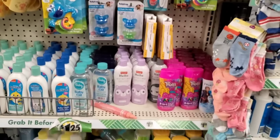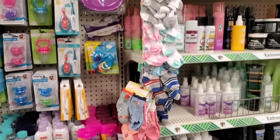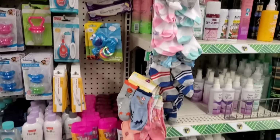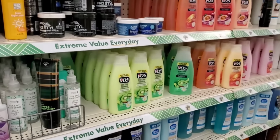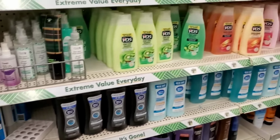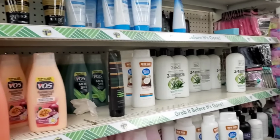But Be Pure just made, and I have not yet found it, but I'm on the hunt for it, a teether that looks really good, a sensory teether. My friend Jennifer sent me a picture from Alabama. If you see it, grab it. If you're expecting a grandbaby or have, you know, babies to gift, I think it's a really cool item to pick up. It's really, really nice quality.